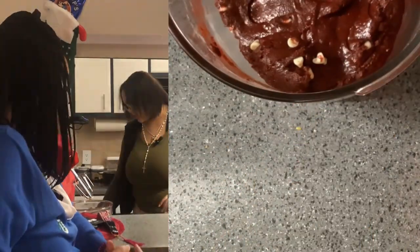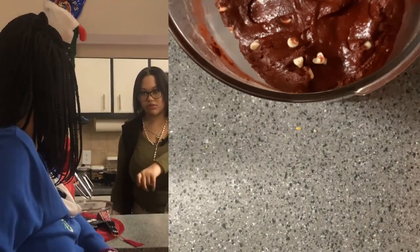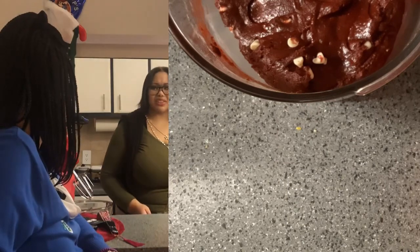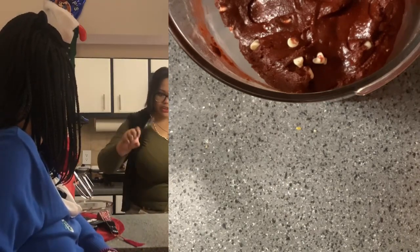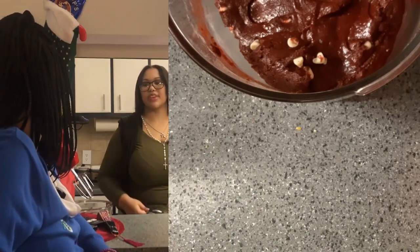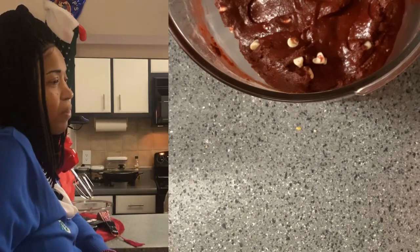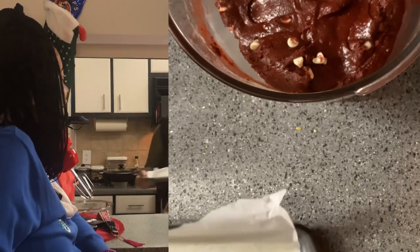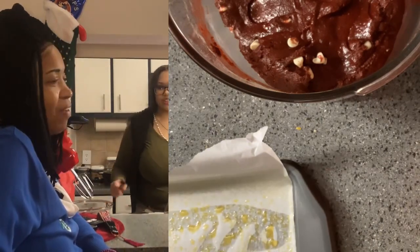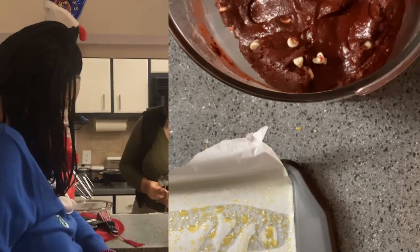I'm going to do the two spoons method because we don't have that mini ice cream scooper anyway. It's expensive. All you have to do is scoop and it pops out, but tell me why it's like $6 to $7. Somebody probably say that's not expensive. I know some baker probably will, but to me, mark it down like almost $2 and then we'll think about it. You can probably find it at a Michael's or something.